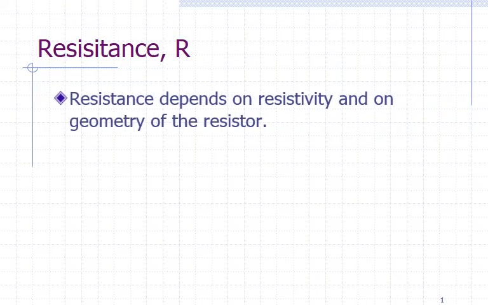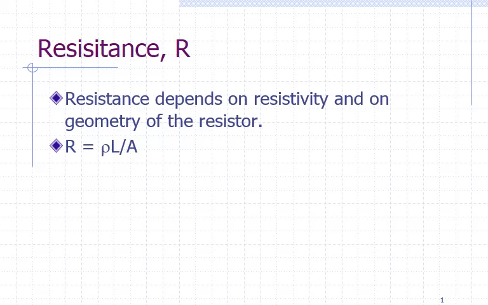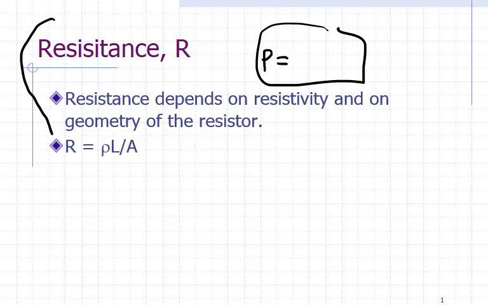All right, so on your equation sheet, it looks different than this. It turns out on your equation sheet, it's in terms of rho. It gives you rho is equal to the rest of it. Now, I like rearranging it and thinking about it this way, looking at the resistance of an object based on its geometry, because I can kind of see it. Resistance is equal to rho times L over A.